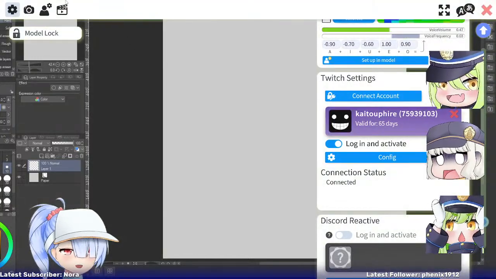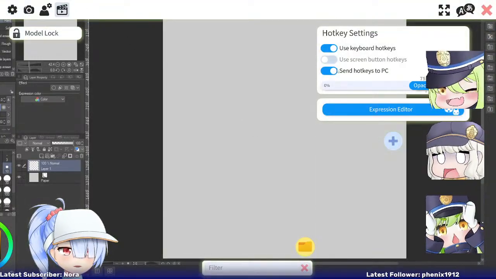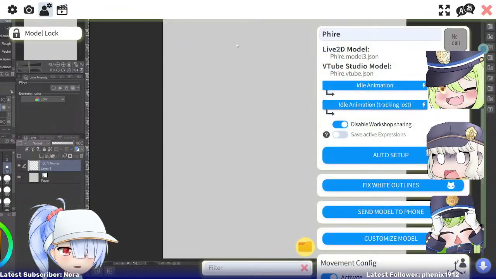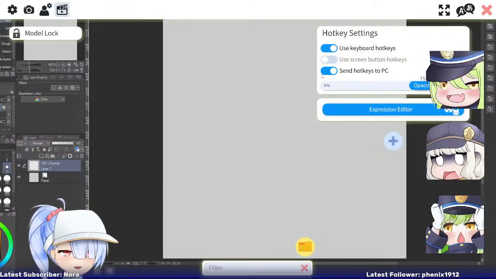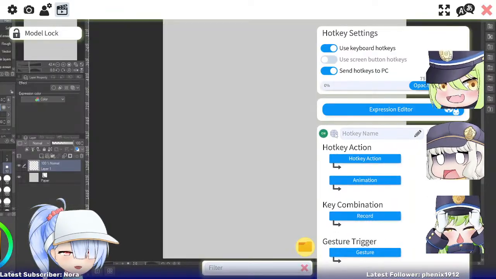All right, so what we want to do is use the hotkey trigger thing again to do some silly things, which I will need to dig out again. How do you do it again?